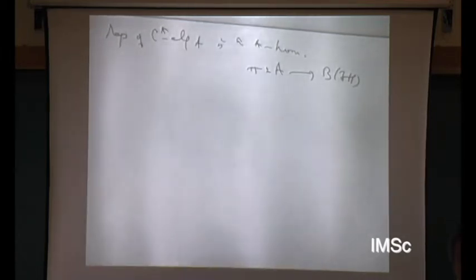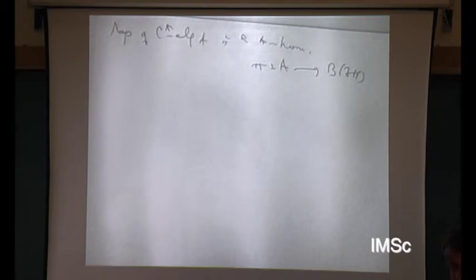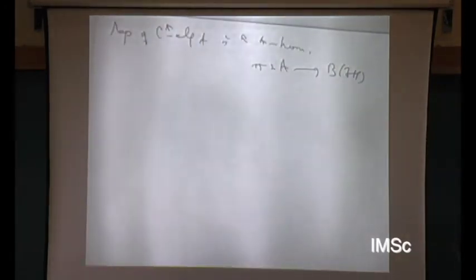If you now have a unital star algebra homomorphism from a C star algebra into some other C star algebra, then I want to say that it is norm decreasing. In view of the C star identity, which is true in both domain and range, and because your homomorphism is star preserving, it is enough to prove that it decreases the norm for self-adjoint elements, because x star x is always self-adjoint. And when x is self-adjoint, this says that the norm of x is always just the spectral radius of x.